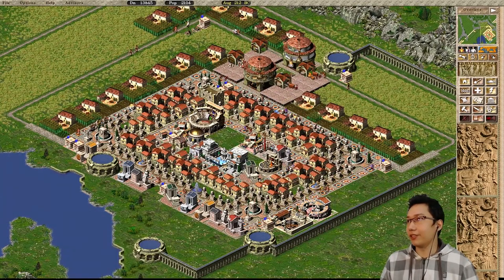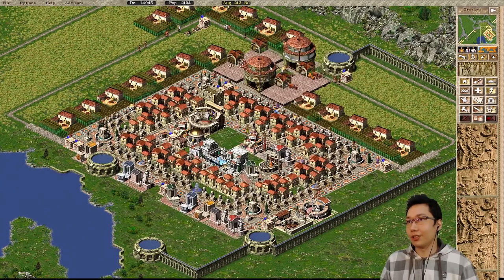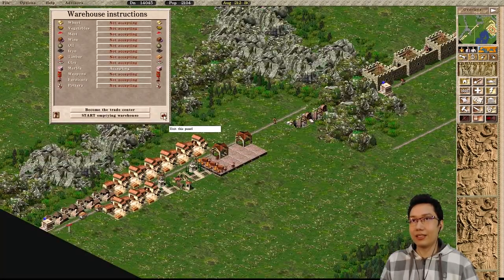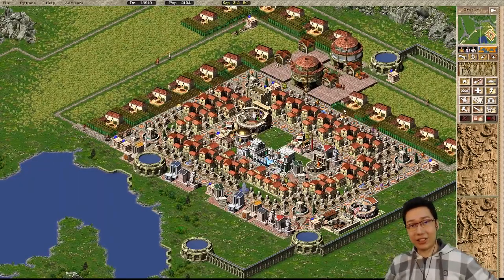Furniture, pottery, yep. So that means we can now just start importing oil, which is going to import right into this warehouse. And we can evolve things up to large insulas.